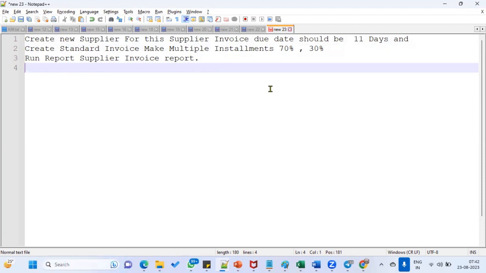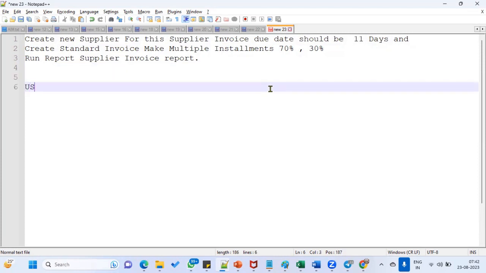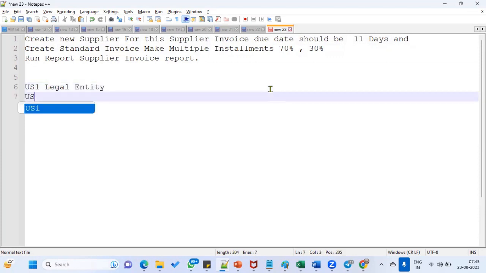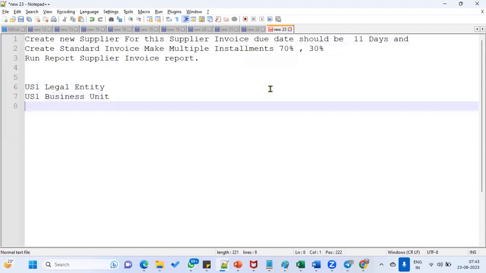So for this, we must be very clear what roles and data access are required. And the client says to use the company called US1 legal entity, use the branch called US1 business unit, and use the ledger called US primary ledger.